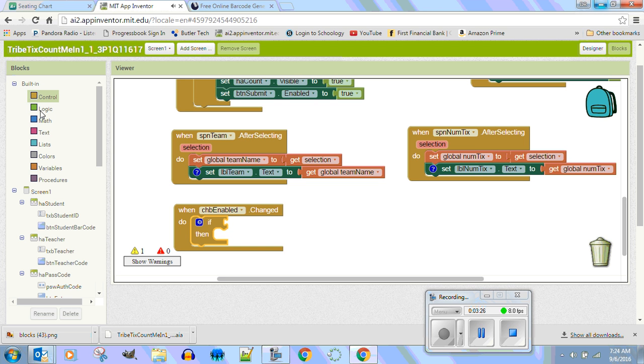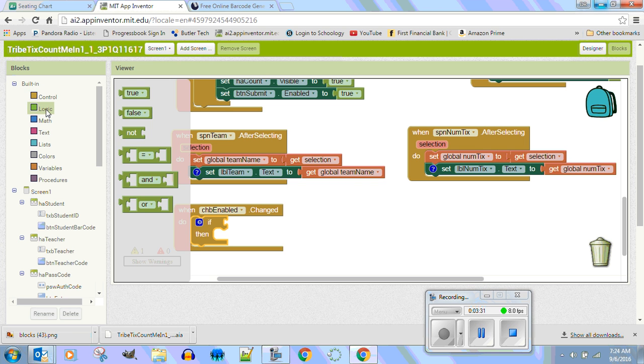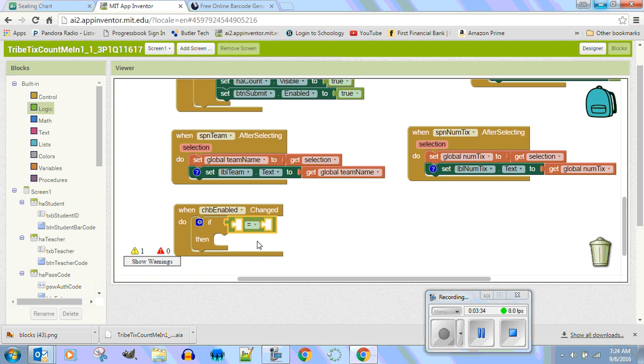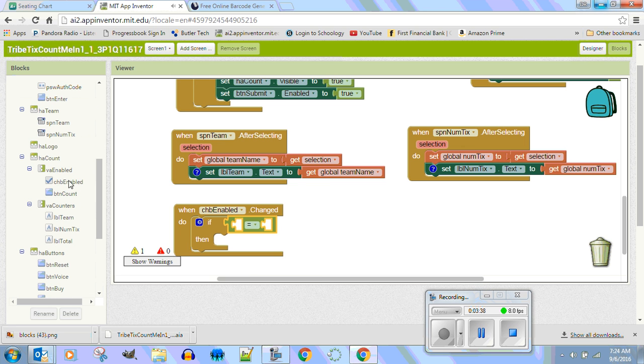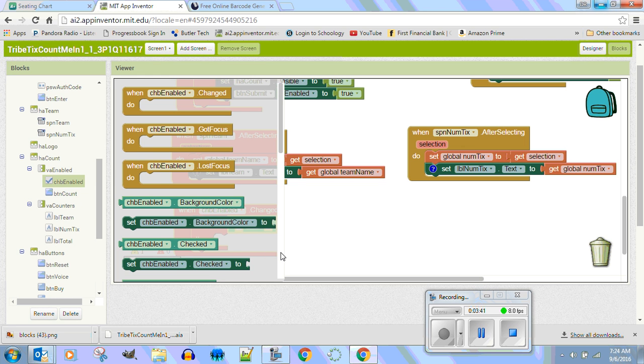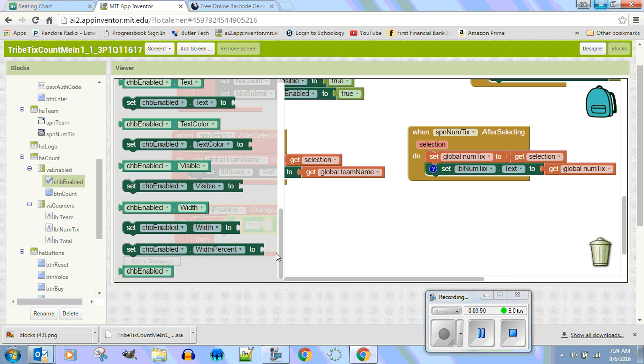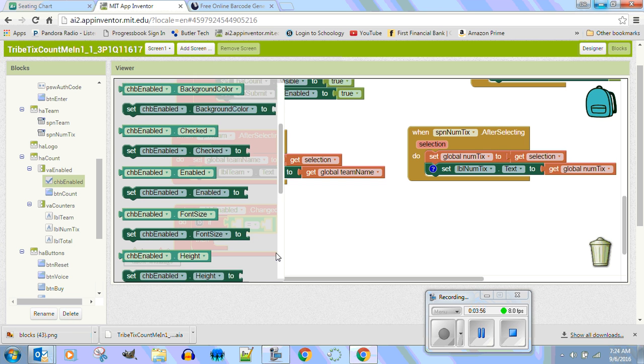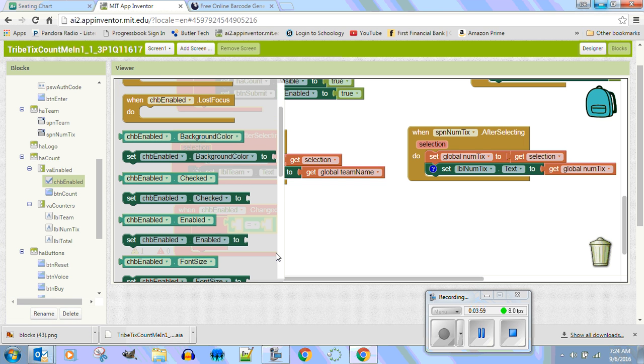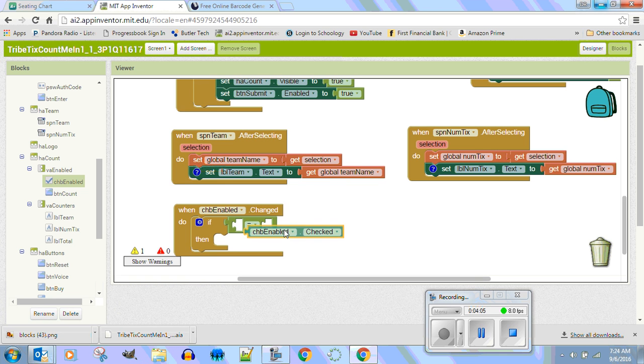If, logically, okay, so we're going to go down here and we're going to say if, let me look through here. So if checked equals true.